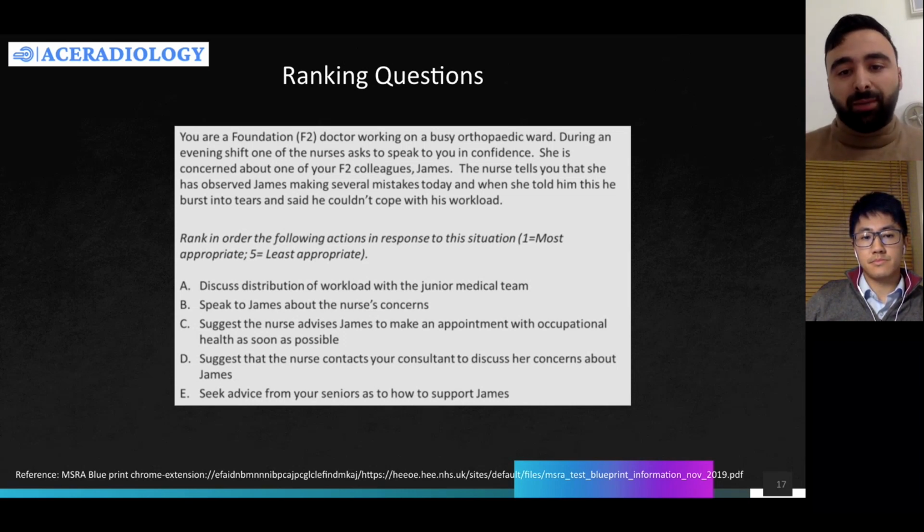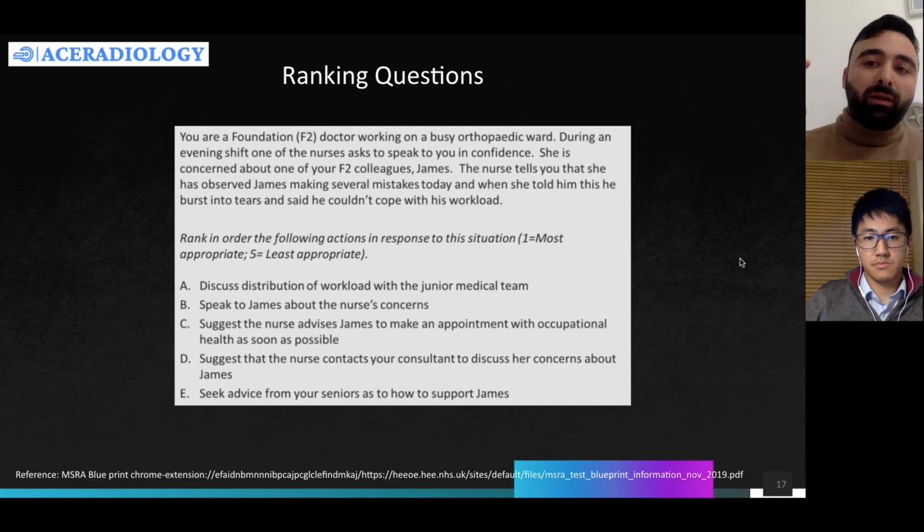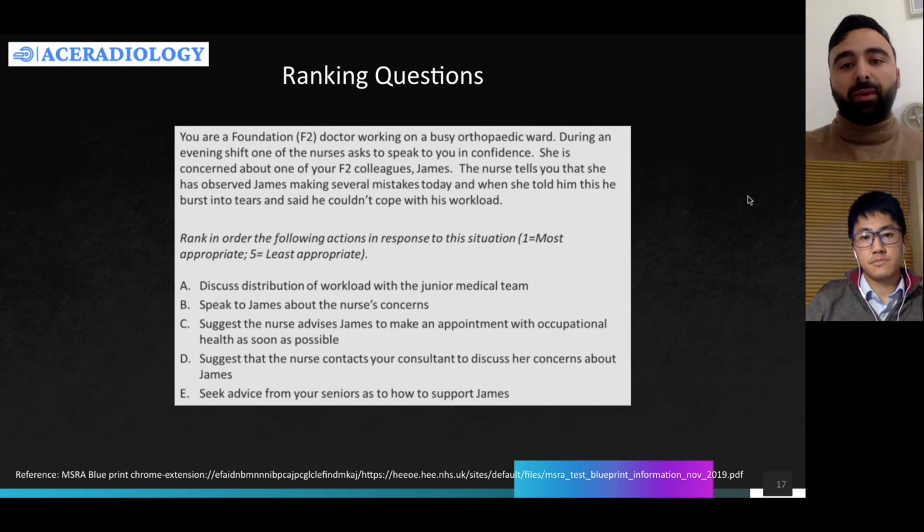And obviously the last one, as I mentioned, would be C, going to occupational health, as that wouldn't really sort anything out for James. So remember the OR technique. Is one option better or more appropriate, or is the other option more appropriate? And I'll also rank what's the most appropriate thing and the least appropriate thing top and last, number 1 and number 5, A and E, and you use the OR technique to go through the other options.